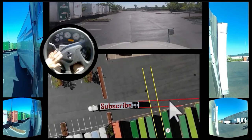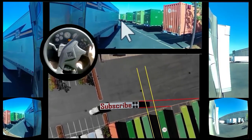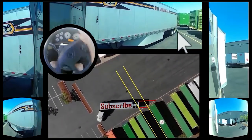Now remember, we're not pointing towards the space. We're pointing way back over here. So now let's go ahead and stick my head out the window. Okay, so I'm looking at the space. Now I'm looking at the ground, making sure I'm not hitting the shrubs. Back to the space. Not hitting the shrubs. Back to the space again.